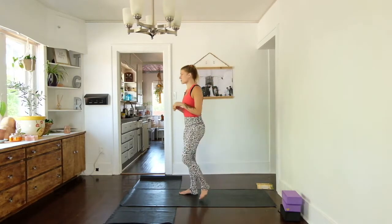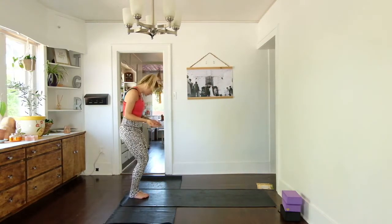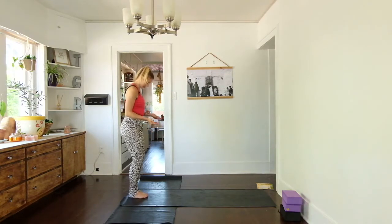To start the class though, we're gonna start at the back of the mat, and you can do whatever distance works for you, hips width together, and just give yourself a moment to stand.